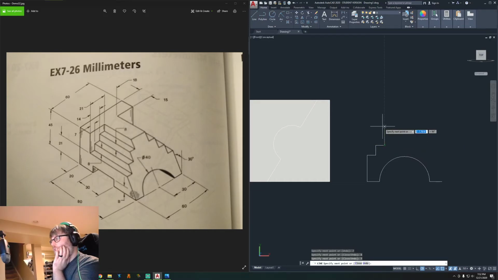Going up another 8. From there, we come in another 7, 21 minus 14. We going up. We had 21 plus 16 is 37. 45 minus 37 is 8. So it follows the trend of going up 8.